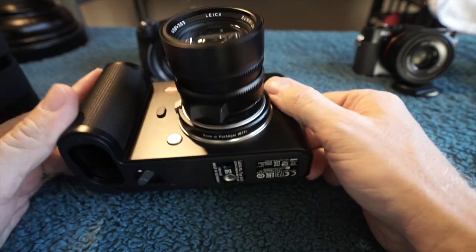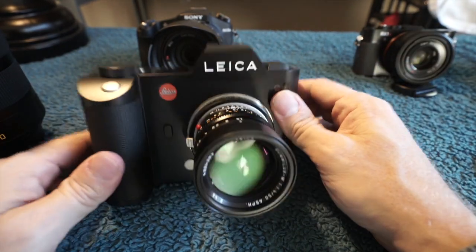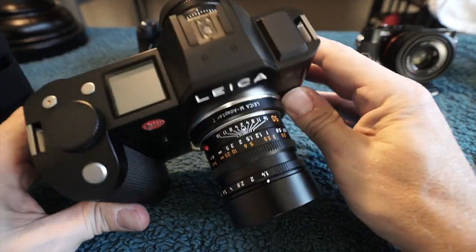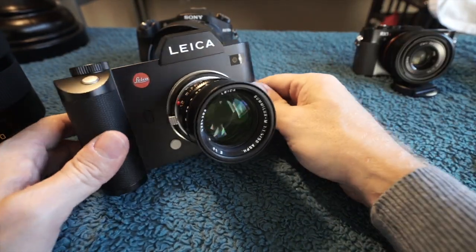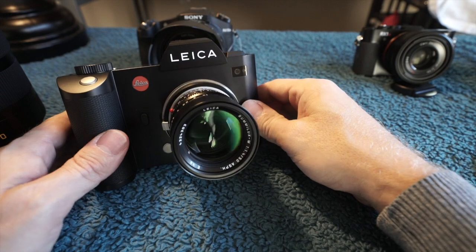So this is just my first look. I have the battery on the charger, but I'm going to throw the battery in here to show you guys the menu system, the shutter sound, and basically how easy it is to operate the Leica SL. With this configuration, with an M lens, say you put like a 28 Elmarit or a 35 Summicron, it's still not going to be so large.